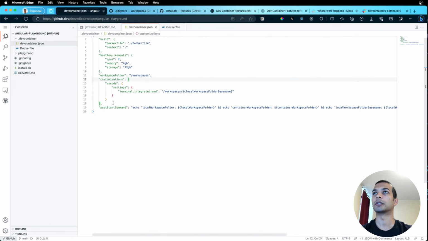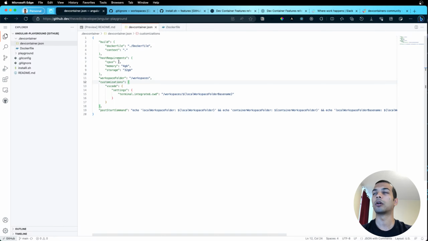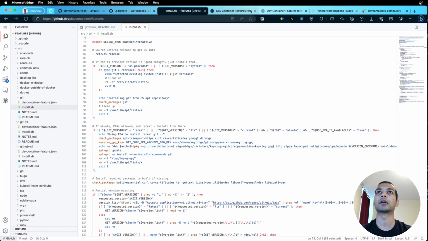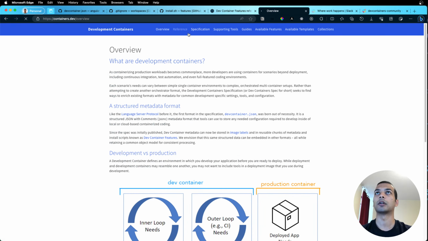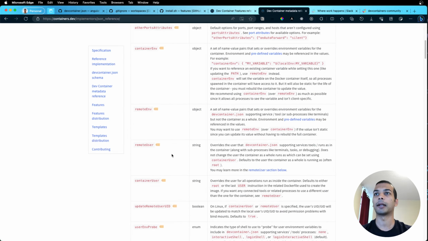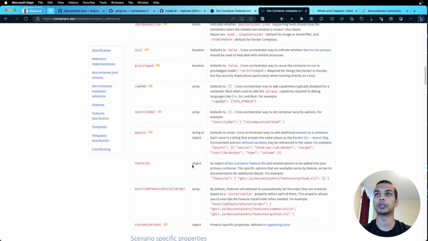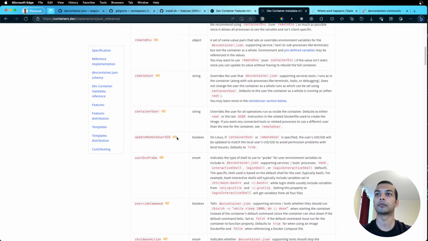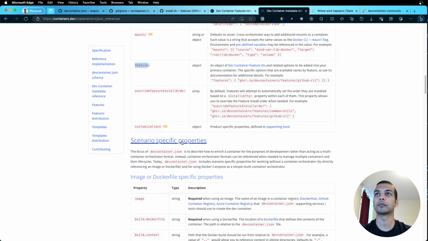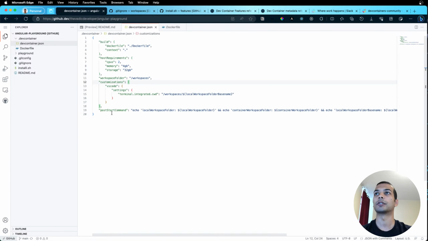Workspace customization, build host requirement. Okay, let me just go here, overview, reference, and container environment features. Feature I'll use before customization.